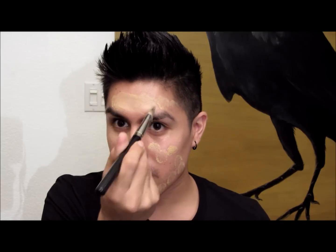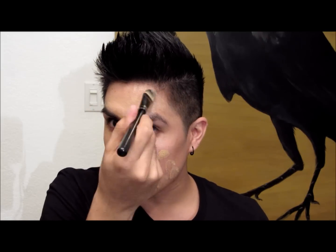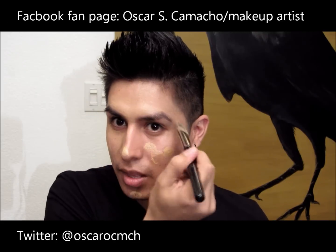Now what I'm going to be doing is I'm going to be putting it on with the foundation brush, very lightly around. Key products that I'm going to be using are foundation and a translucent powder. I'm just going to put this on very lightly — I just want to even out my skin tone. That's pretty much it, so that way I'm not looking too cakey or anything like that.